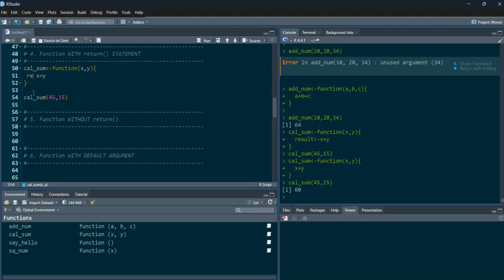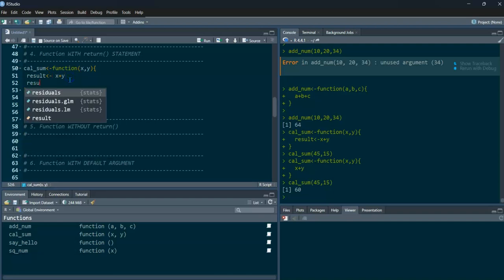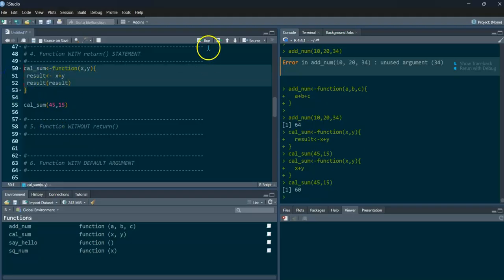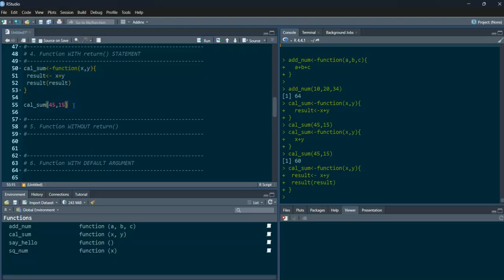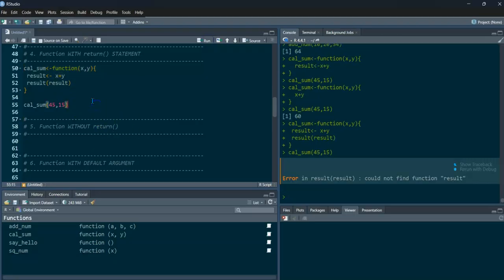If you want to see the result, you have to pass result to the function, and pass this argument and then run. See, it is showing an error, because we have to write return.